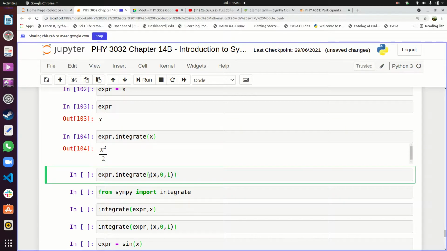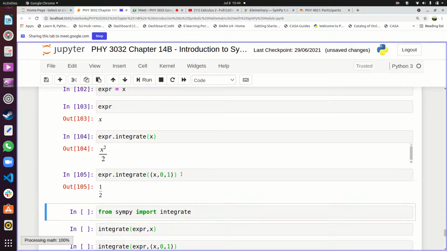Here we just had x as the variable of integration. But if you decide to do a definite integral, then you have a tuple inside. Inside this tuple, you put your x, which is the variable of integration, then the two limits of integration, starting with the lower limit followed by the upper limit. So in this case, you're integrating with respect to x, your lower limit is 0, your upper limit is 1.